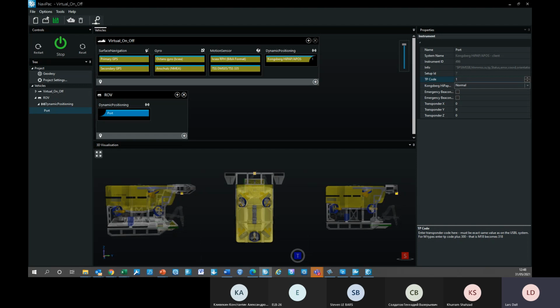Otherwise, the HiPAP system doesn't know where the response comes from. We're not going to enable any of these. Normal mode. And then the offset here is -1. Very simple offsets. And you will see later on that that makes good sense. That we have simple offsets because we're actually going to use this proactively.